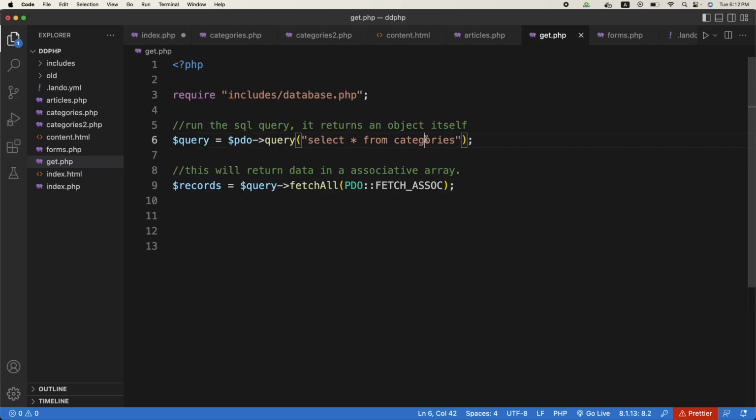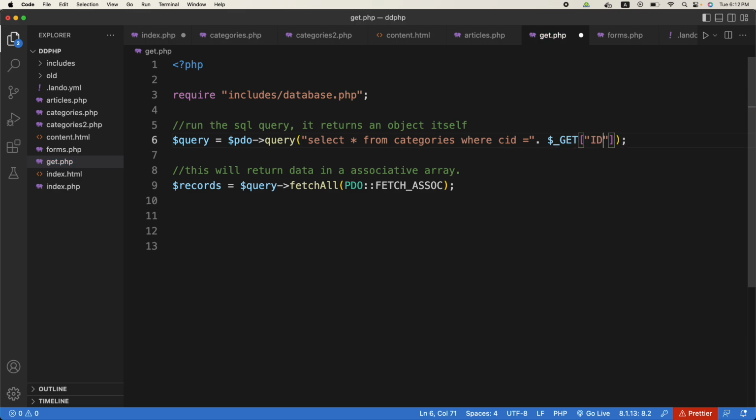So select all from categories. I'm fetching all the records from categories, but not all the records. I want to fetch whatever is passed as a query parameter to the page. So where cid, because the column name in the database is cid, is equal to the concatenation of $_GET.